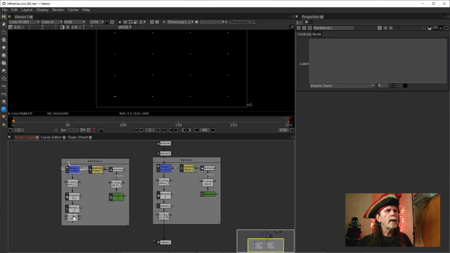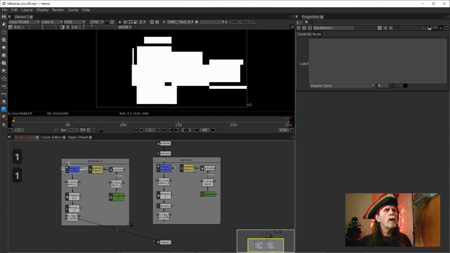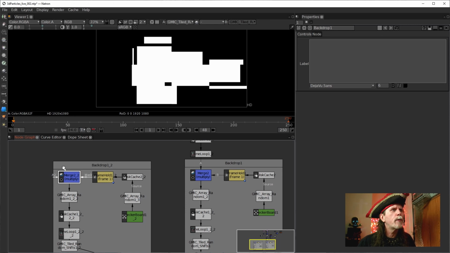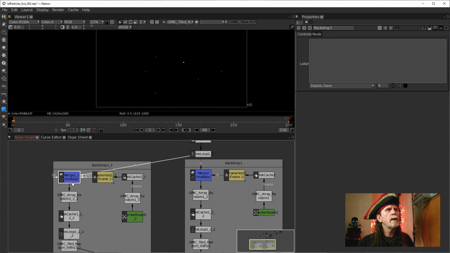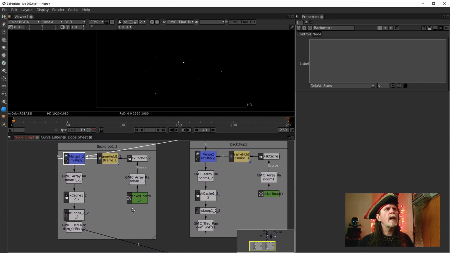All right, so let's go over to this one. As we can remember, this is our first one. If we go over to our second one, which is already preset, whoa, that looks weird. The reason it's doing that is because it doesn't have the input on A. So this is going to be a little tricky because that A was dangling over the top, which we need to connect up to the time loop. There we go. And we wind up with the same result.